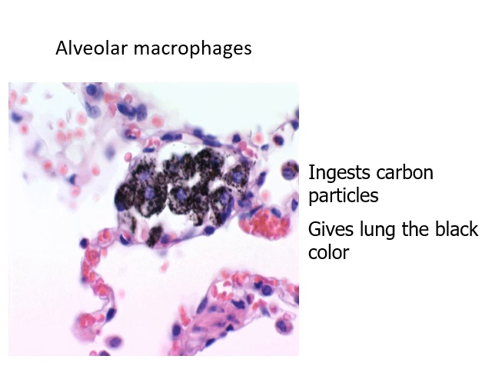Okay, so these are actually ingested carbon particles. When you breathe in air which has carbon particles from all the smoke that is everywhere, the smoke carries small carbon particles, and the alveolar macrophages identify them as a foreign body and engulf them. The carbon particles remain within the cytoplasm of the macrophage, because the macrophage cannot destroy them, so it just holds them inside its cytoplasm and keeps them.